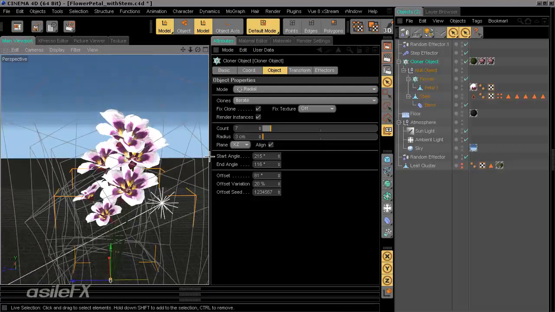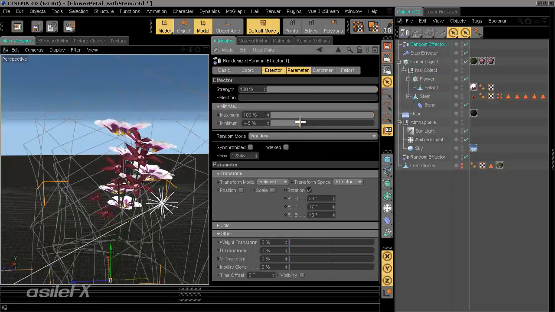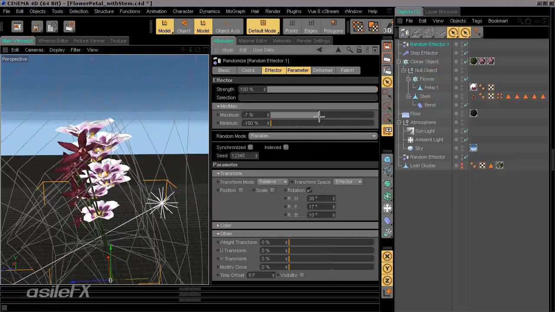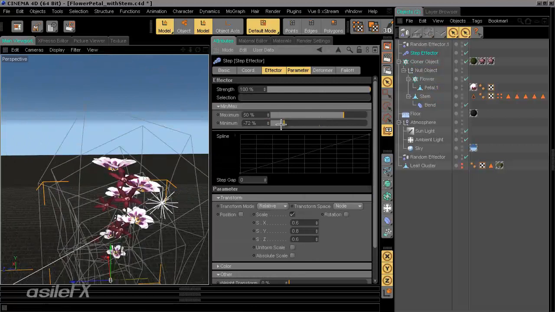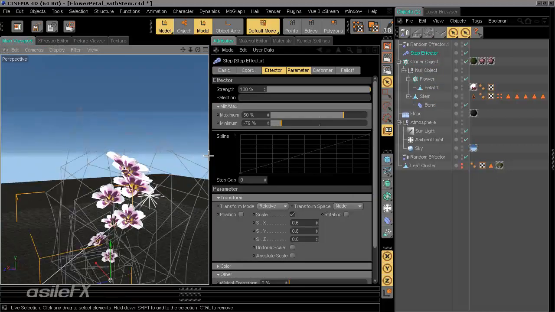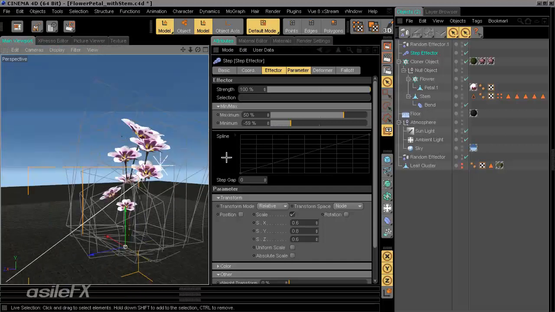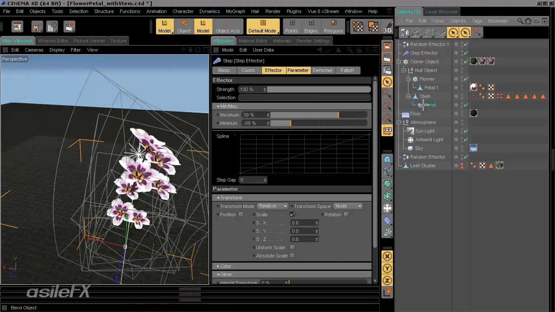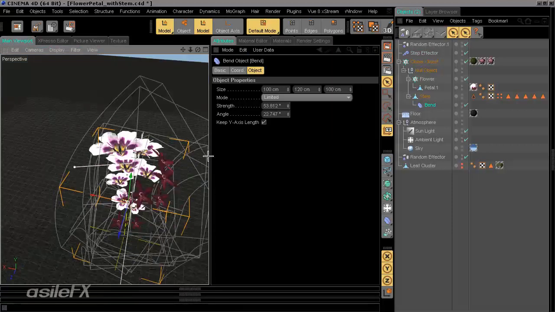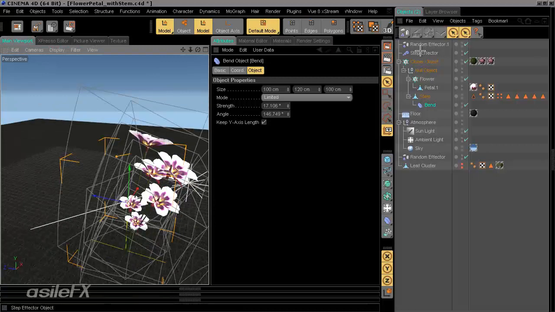So just kind of look for something that's going to look good throughout the entire scene. Something that'll be able to cover an object, but not look entirely like duplicates. Which is why we've got these different deformers in here to really make some nice modifications.